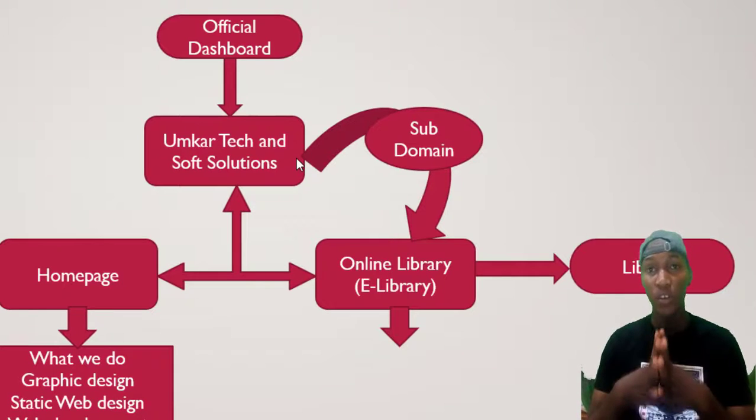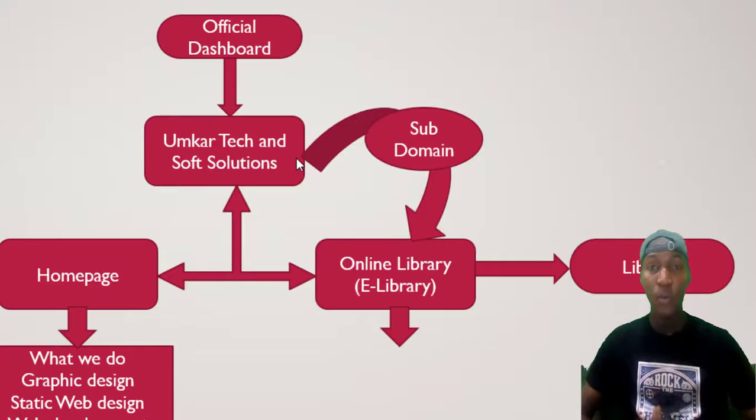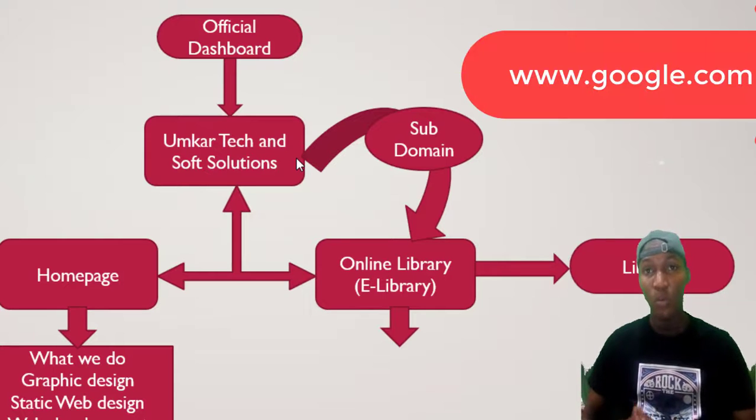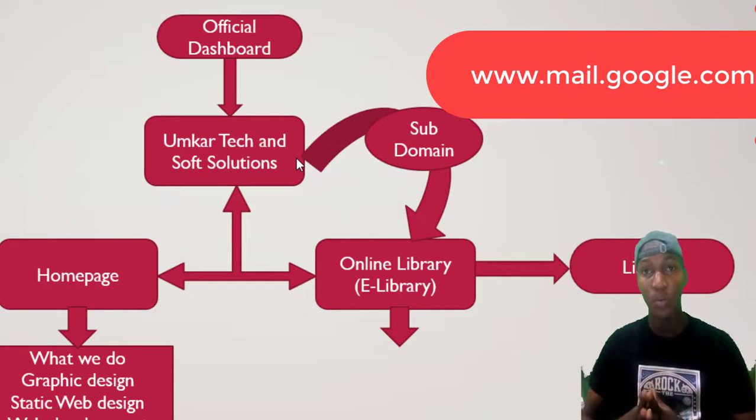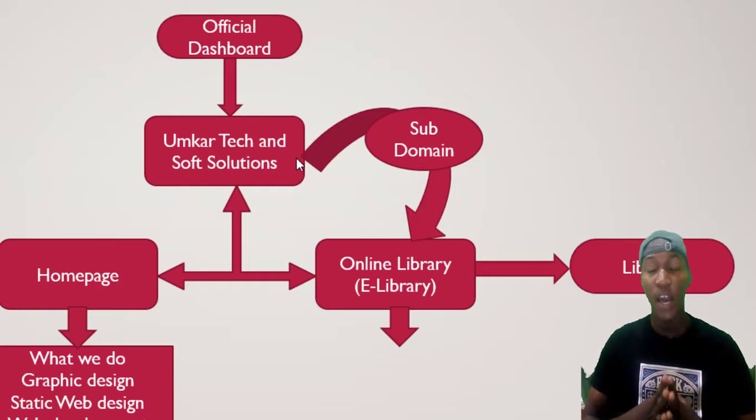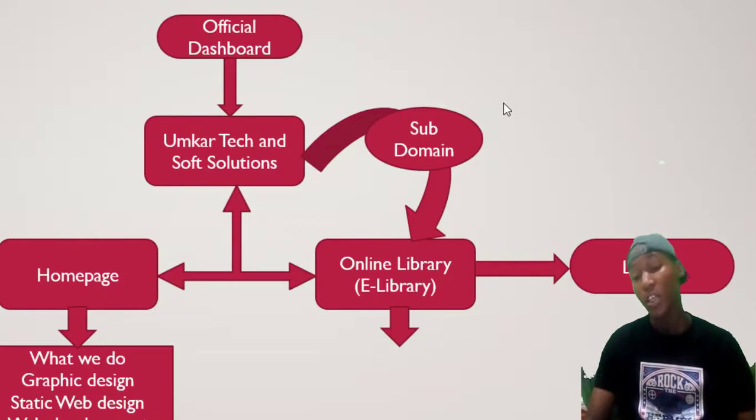Let me just give an example with Google. The domain for Google is www.google.com. But something like Gmail is not gmail.com, but it is a subdomain under Google. That is gmail.google.com. Like a competition for Google, it would be, I guess, competition.google.com, something like that. But all I want to point out over here is that we should use a subdomain for the e-library. Something like, if we have www.umkartext.com, all we have to do is just what?